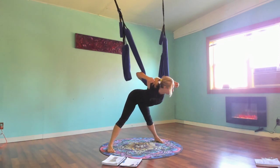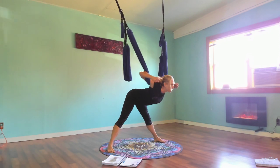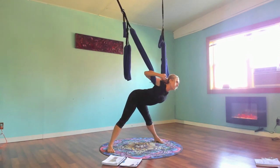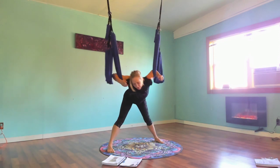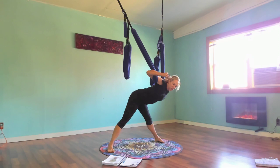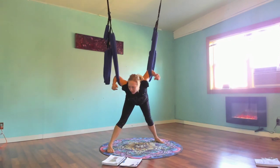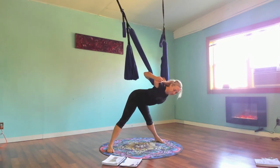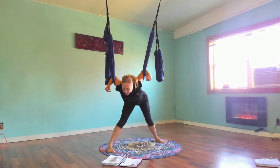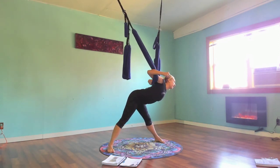We're moving into our forward folds. This is just a forward fold with our hook at the elbows. We're going to keep our chest open and our head in line with our body. We're done with number 1. So now forward fold to swing at the elbows is 2A. And this is our wide straddle, if you can see your outline. Simple wide straddle, adding a little bit of a twist and a sway from side to side.